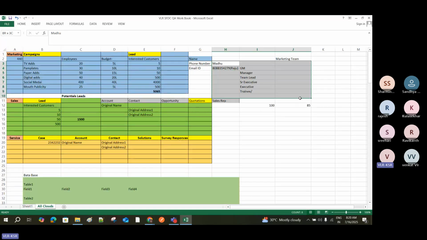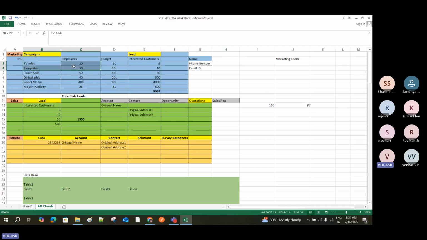We are going to lose all these things. Ultimately, how can I make a decision? If I have data, I can make the decision. So for TV ads, 20 employees are working in my company. For pamphlet distribution, 30 members are working. Right? This many employees are working for each and every advertisement.